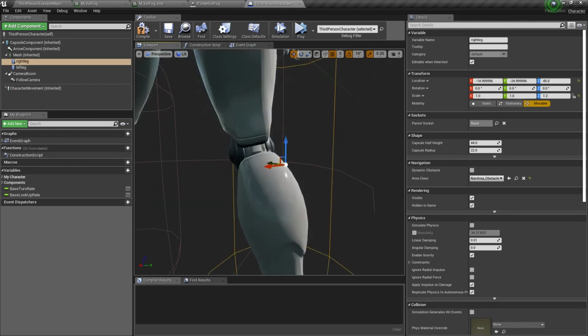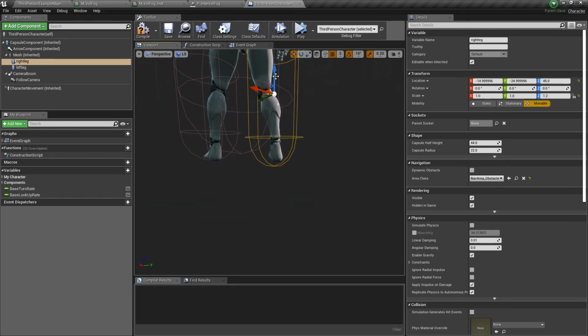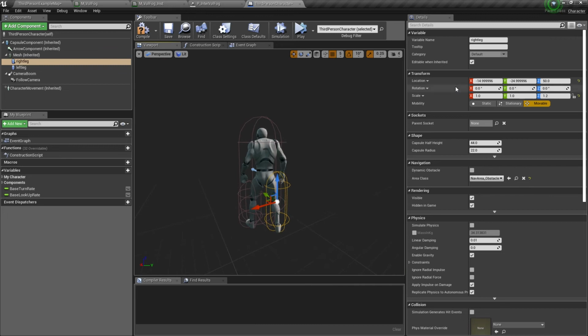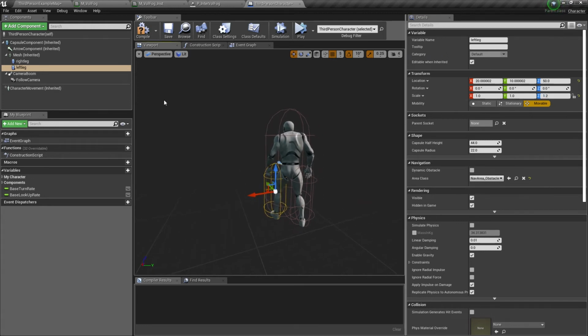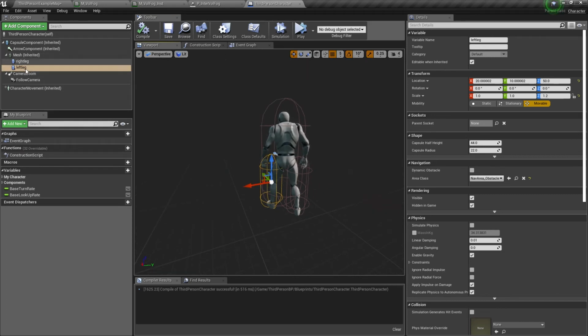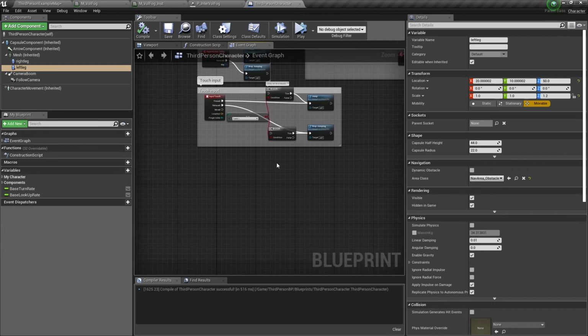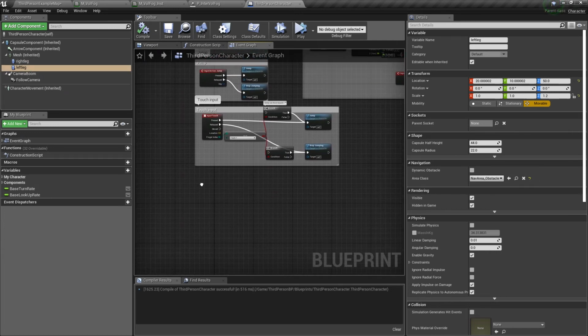Just confirm how this is in the feet. Make sure to align it as properly as possible. And since I have changed only the Z, the other one will copy the location as well, 50. So here has to be 50, 1.2. Compile, save. Now that we have the collision set, you have to decide how you do the check-ins right now.